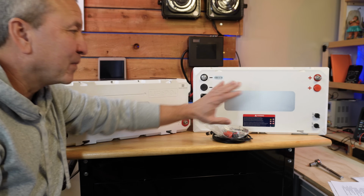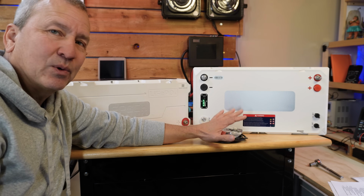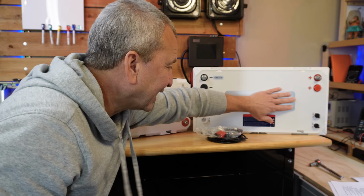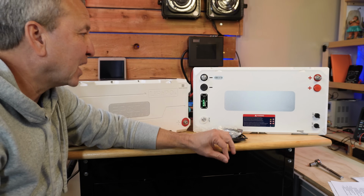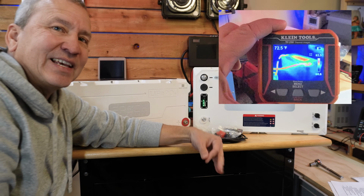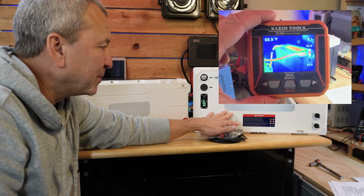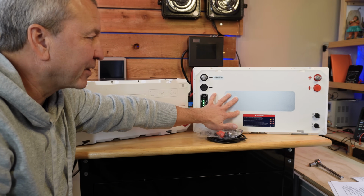From what I saw while I was doing some discharge capacity tests and stuff, this does a great job of releasing heat. So I imagine the temperature control of the BMS and the battery is probably a little bit better on the new one.